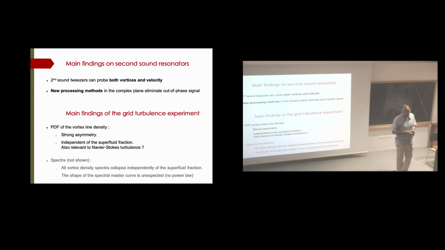with a superfluid experiment, it suggests that we have a continuity to Navier-Stokes turbulence. So we don't know what is the corresponding quantity in classical turbulence of vortex line density. Is it entropy? Is it the square root of entropy? Is it the absolute value of vorticity? It's open. This opens a door, I think. Okay, thank you.